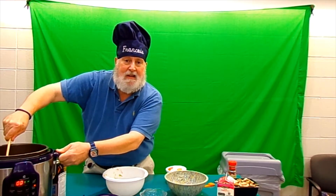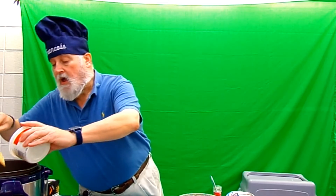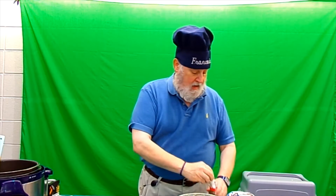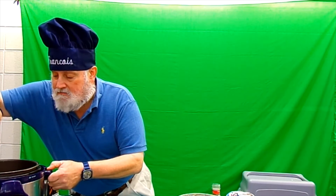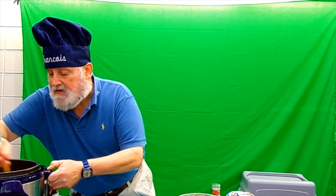We have cooked our carrots, onions, and celery. Now we're going to add two tablespoons of butter, a bay leaf, and a half teaspoon of dried thyme — sometimes we use fresh, sometimes dried. Let's mix that up and get that butter melting. We're just going to let this cook for just a few minutes.